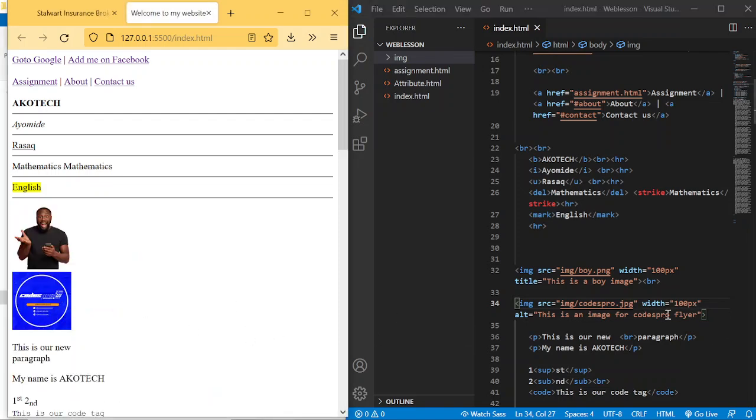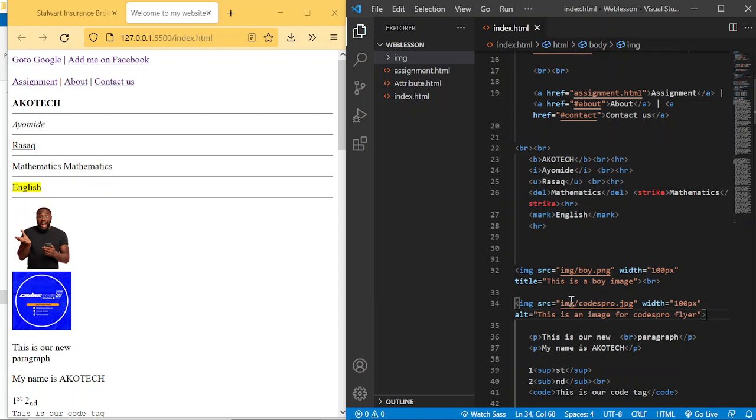You can see that the alternative is not showing again because the image is showing. The work of the alternative is, when the image is not showing, there should be an alternative message to indicate or to tell the user or the developer which image is supposed to be here but is not showing, so that whenever they want to replace it, they will know the one that is not showing among every image and know how to place it directly back there in the same position. I hope you understand what I mean.